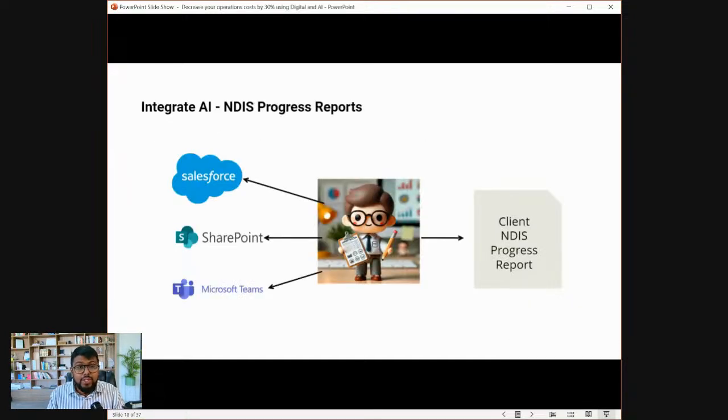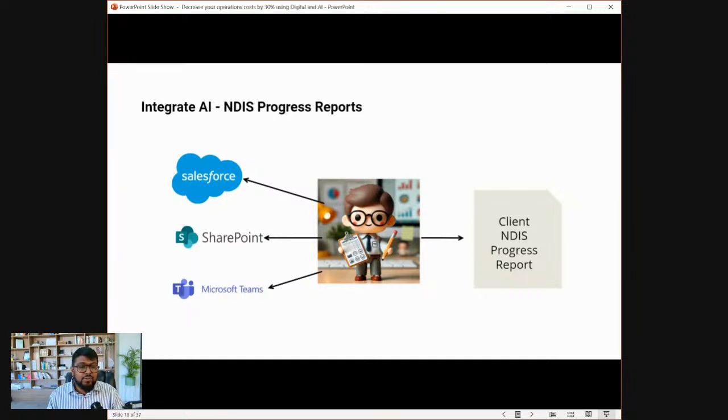One of the pieces of work that we did with Sheldon was for a client who was an NDIS provider, and they had to produce a huge number of progress reports for their clients. That was a big manual process, because all of the client data was sitting in Salesforce, the documents were sitting in SharePoint, and meeting minutes and everything else were sitting in Microsoft Teams. A person was involved in taking all of the data from Salesforce, SharePoint, some handwritten notes and meeting minutes, and then putting that report together, and it would take that person 1 to 2 days to do the report for one particular client.